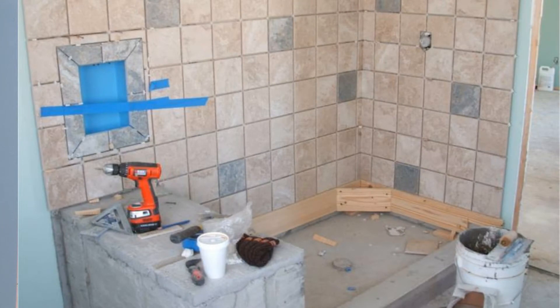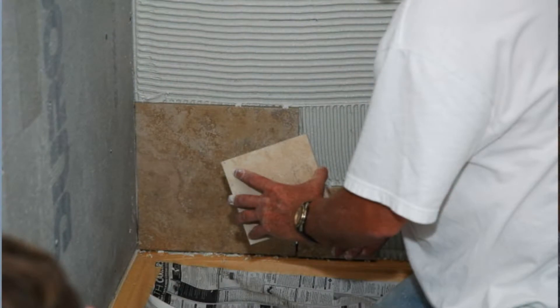Now, if you're a homeowner doing a job — maybe you're replacing your bathroom wall tiles — there's a few things to keep in mind that are going to make the job go a lot easier. First thing is when you're taking out the old tile, you're probably going to have to remove some old tile. You'll want some sort of cushioned surface for your pieces to fall on so they don't chip your existing surfaces that you're going to keep. You want to remove the old tile as cleanly as you can. You don't have to worry so much about the adhesive that's left behind, but you want to get the pieces of tile out as cleanly as possible.